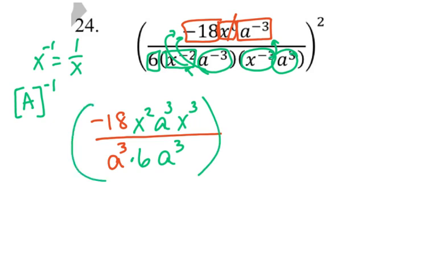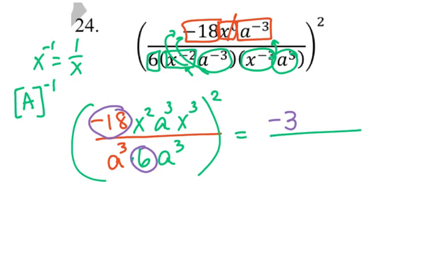Now this is all still going to be raised to the second power, but I'm still not ready to raise it to that power yet. Let's simplify what's inside. So I start with a new fraction bar. The negative 18 divided by positive 6 is negative 3, and of course that would be negative 3 over 1, so that's going to go on top. If I put the negative 3 on the bottom, that would be 1 over negative 3.